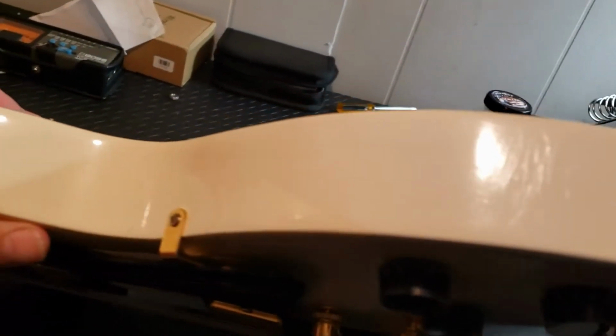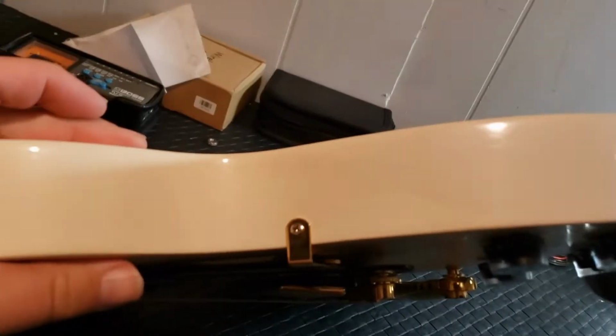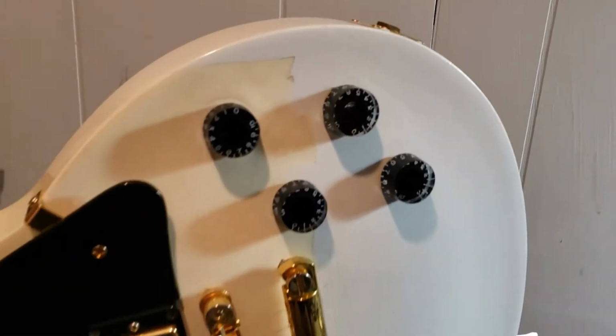Let's see if I can catch where they actually didn't do too bad of a job fading it in down here. It's not super noticeable. What is noticeable for me is in the top.